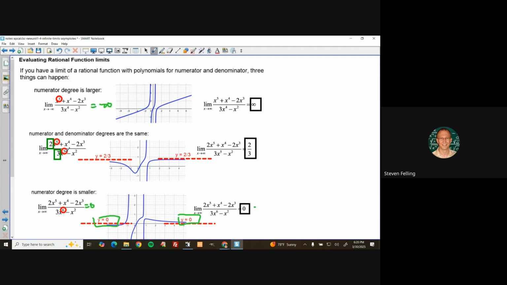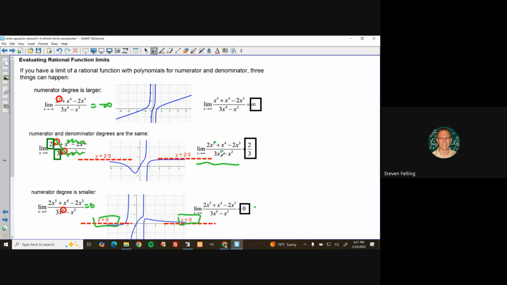then that means that eventually, you can think of it this way: this is always 10 times bigger than the rest of this stuff, and this is always 10 times bigger than the rest of the stuff, which means you can approximately cancel that. This limit is approximately the same as just the limit of 2/3, and in fact, you can show that this is exactly equal to 2/3. There's a procedure which I'll show on the next screen about how to do that more formally, but you can think about that. Actually, AP doesn't require that we do a lot of things. If you were presented this problem and you wanted to evaluate the limit, you could just note that these degrees are the same and just go straight to the answer as 2/3 without any additional work.